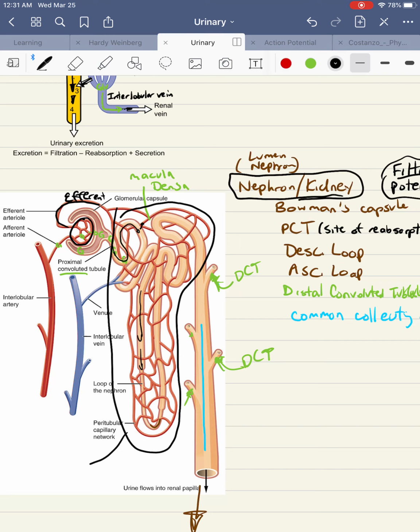It happens to be that this capillary is around the kidney tubules. Right, so this is the kidney tubule, right? You see the kidney tubule? And you see that blood, you see the capillaries that are in red? That happens to be one big capillary that happens to be all around the kidney tubule. So we're going to call this the peri. Peri means around, tubular, capillary.